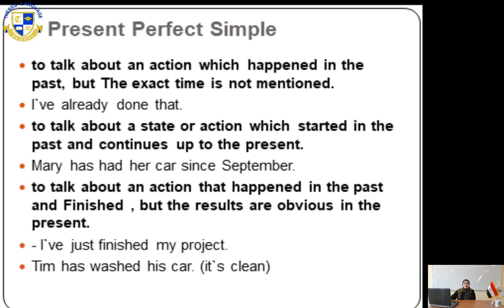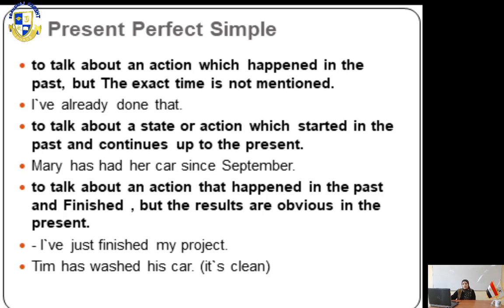I have already done that. So take care here that we haven't mentioned the time. 2, to talk about a state or action which started in the past and continues up to the present. Something that started at a certain point of time in the past and still continuing to present time. Mary has had her car since September. So she bought the car and still has it. So Mary has had her car since September.